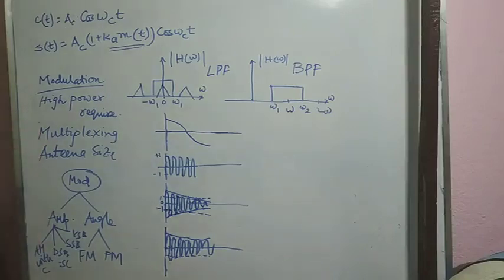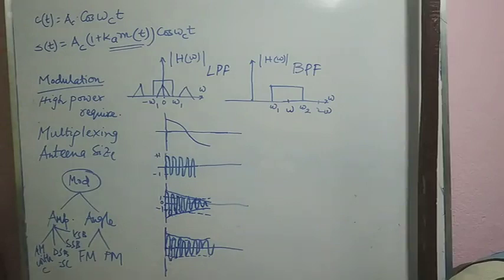Another requirement is multiplexing. Say you have two signals, both with the frequency range within 0 to 3 kilohertz. Means you have a signal of bandwidth, say, 0 to 2 kilohertz, and another from 0.2 to say 2.5 kilohertz. You want to transmit the two signals. What will be the problem? There will be interference at the receiving end.